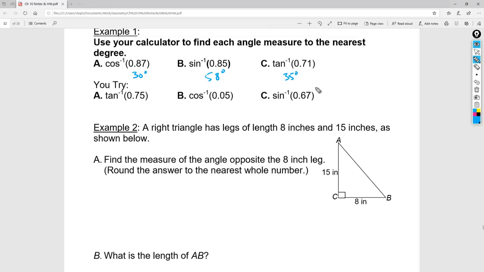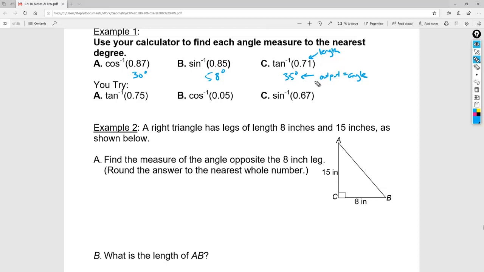Okay, so right now we have to think about what we're inputting and what we're receiving as an output. So for each of these, I have an output of an angle. What I'm inputting is actually a length. This is the length of a triangle. That is my input in this situation. And I'm outputting an angle.